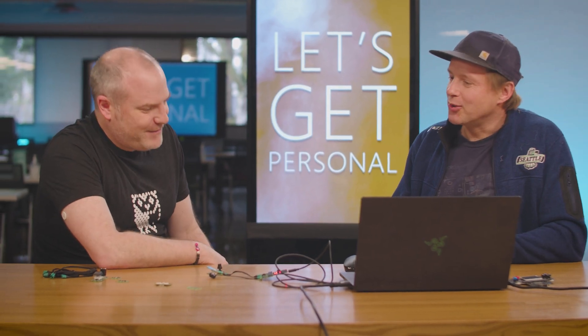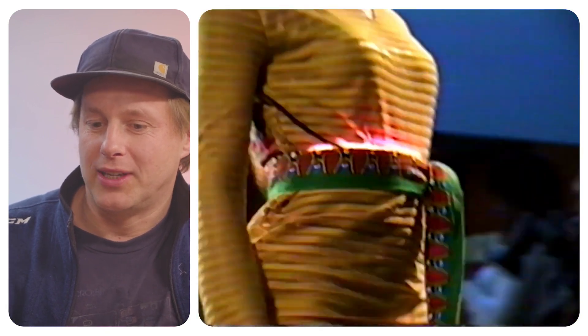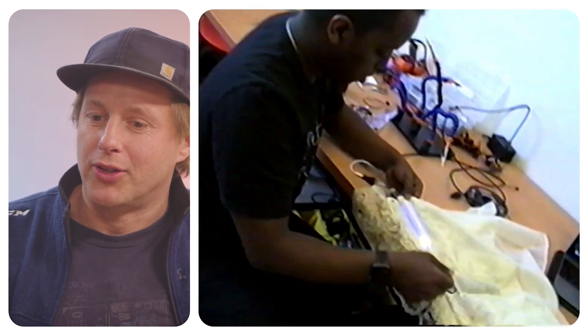The first use case was a fashion show in New York at the Brooklyn Library — a school of fashion — and we got invited to put electronics in garments. You have to route all these cables in the garment, but garments are removed before the show to be dry cleaned and pressed. So you have to be able to unplug everything and re-plug everything very quickly. That's one of the fun things with wearables — you've got to have the ability to take things off.